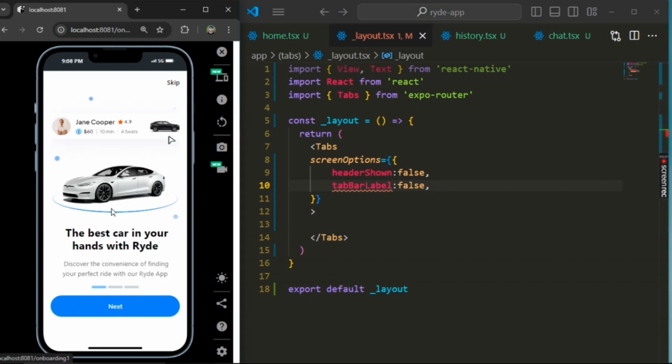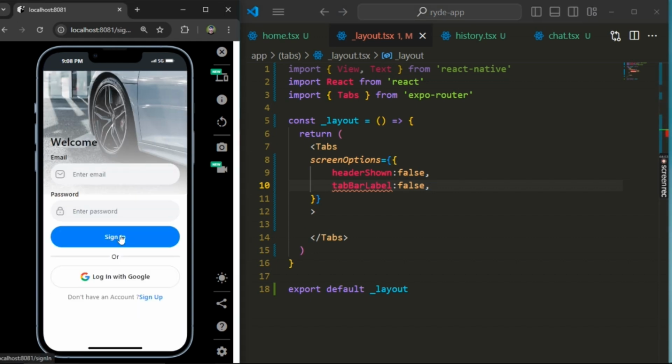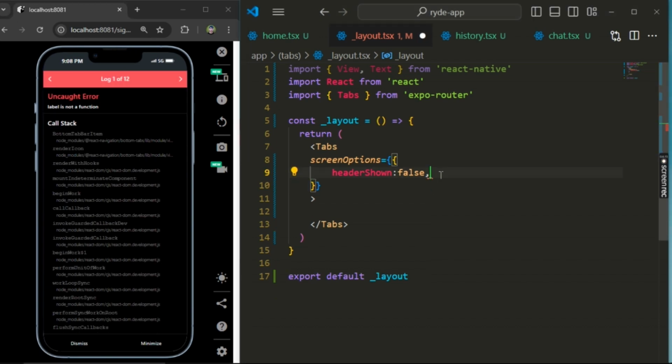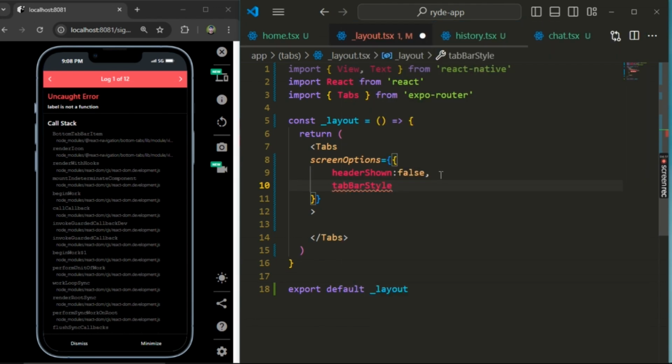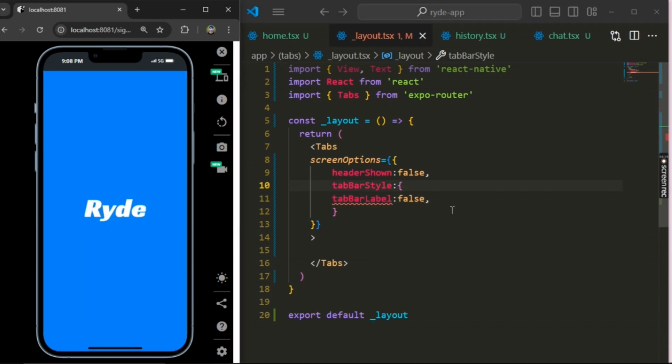However, it's showing some error. We will resolve it, but for now we are trying to make it work. Label is not a function, where we have written the label. Yeah, we have got it, so we have to style the tab bar. It's still showing the error.